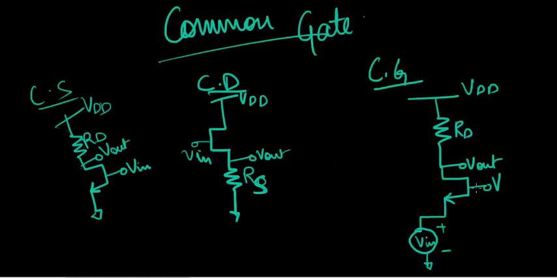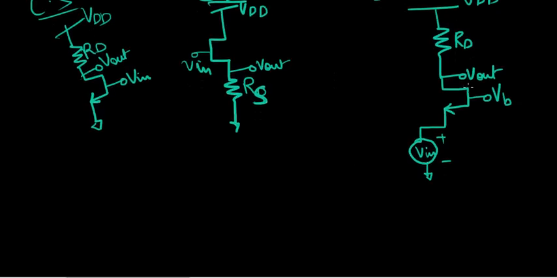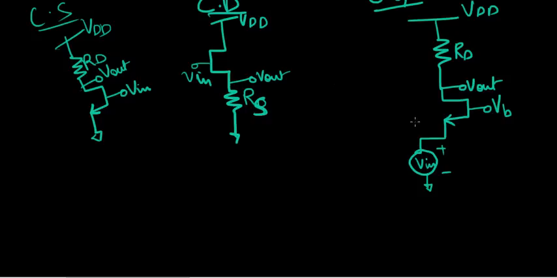And we have to give something to the gate. It cannot be just left by itself or else the MOSFET won't work, right? So we give something called the Vb, the bias voltage. It's just a DC level voltage that is given to the MOSFET to keep it going. So that's all it is, not a big deal.